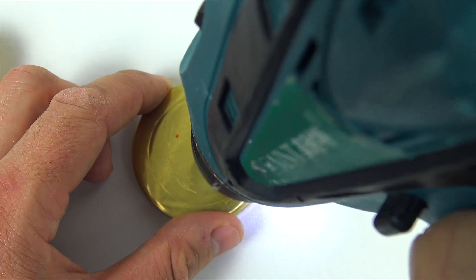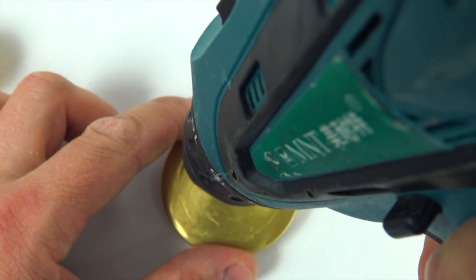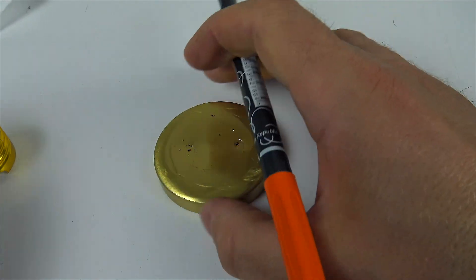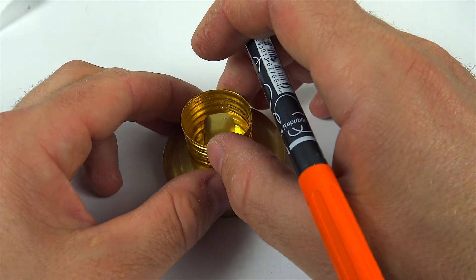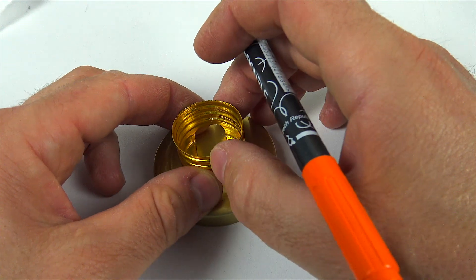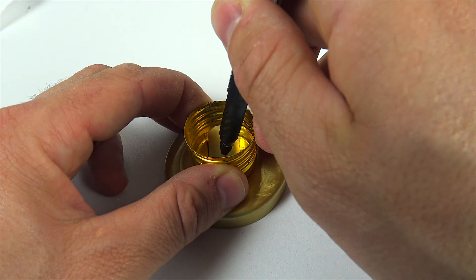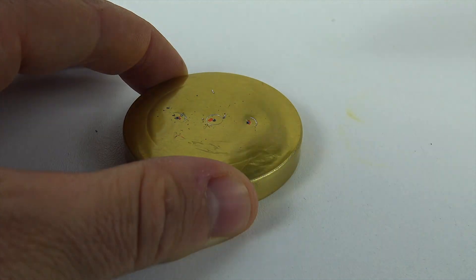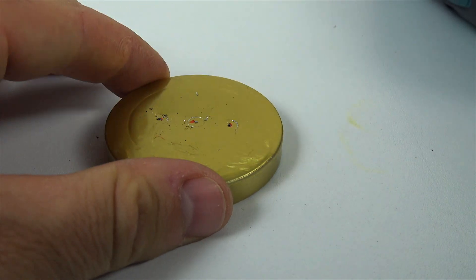Before we fill it up, there's an important step. We need to drill a few holes in the lid. Now, don't go full oil rig mode. Take it slow and neat. These holes are essential. They'll let vapor escape or allow a wick through, depending on your setup.